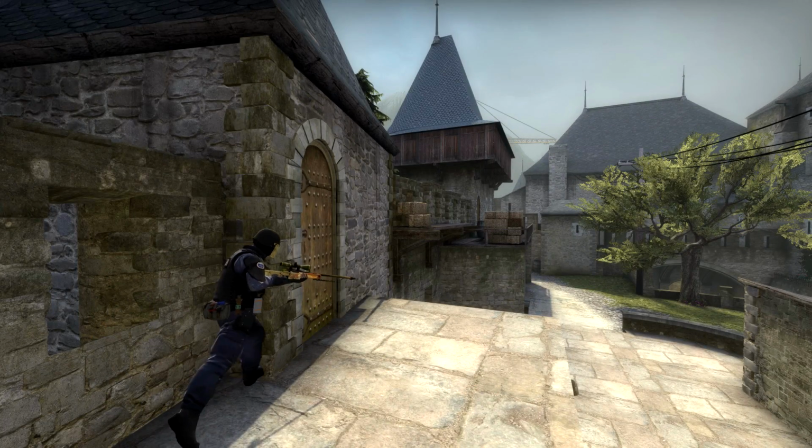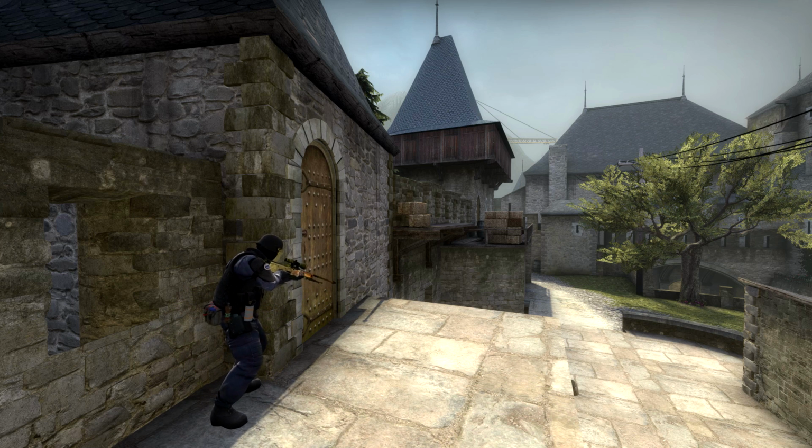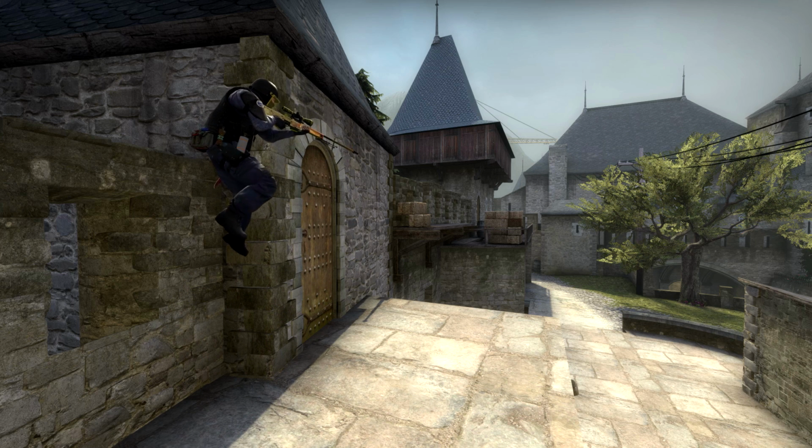CSGO is not known to be a game that is totally bug and glitch free, and there are still many errors in this game. Some of which can be quite useful at times though. Today I want to show you a bunch of cool Selfboost glitch spot positions that can come in pretty handy if you play them smartly.